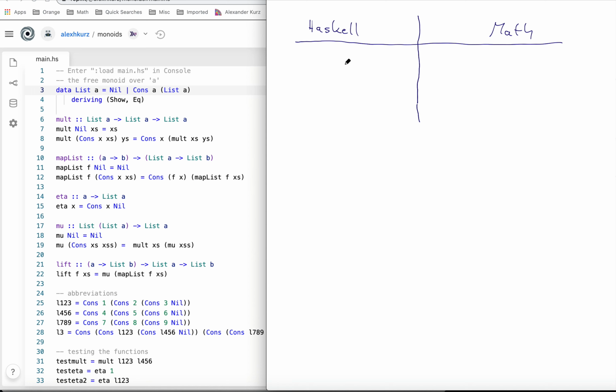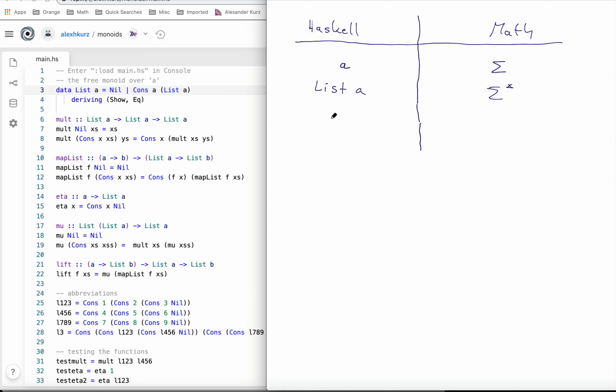So what is called the little a here was our alphabet. So we wrote this as sigma. And then what we see as list A on the left, we wrote as sigma Kleene star on the right. So list A is really the free monoid over sigma in mathematical language. What else do we have?